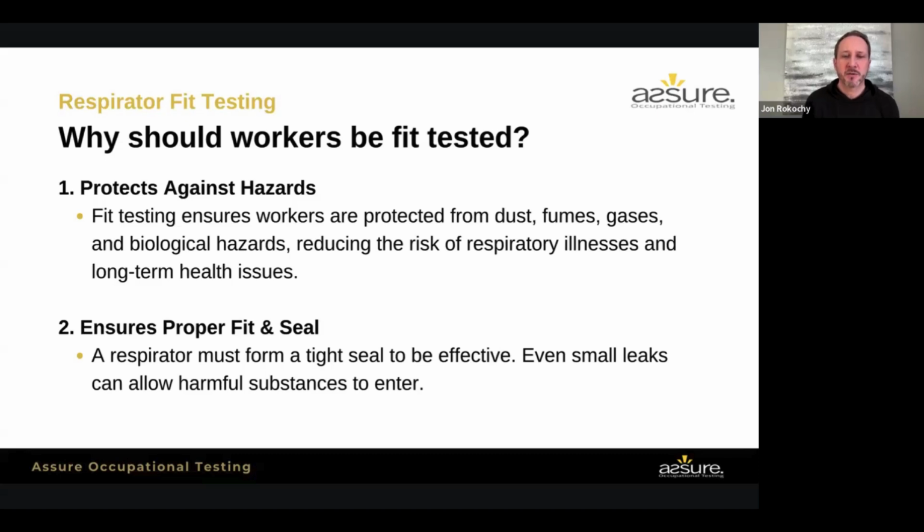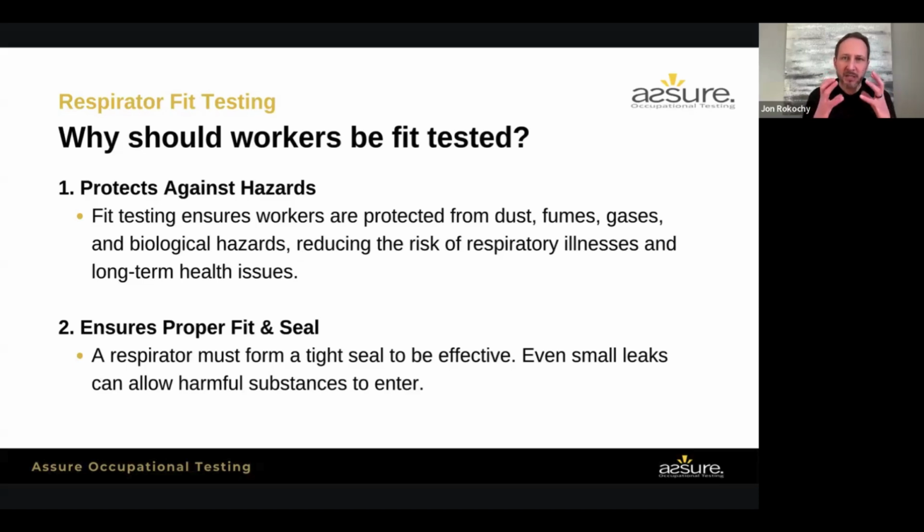There's a hose attached to it, and it produces a quantifiable number that tells us as the fit testers, and tells the worker, and shows them that this is creating a good seal for them, or that it's not.